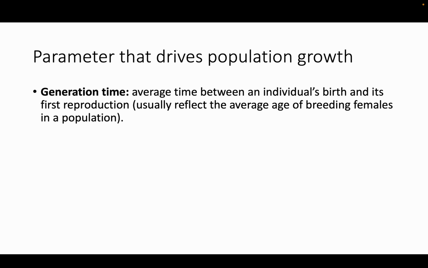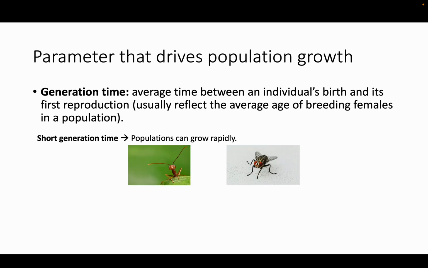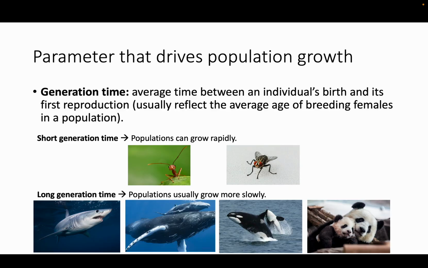Now, for other parameters that can contribute to population growth and can also characterize a population, we can take a look at generation time. Generation time is the time from birth until the individual reaches sexual maturity. For some individuals, they have a very short generation time. A lot of insects are born, and then within a matter of weeks, they are sexually mature and can reproduce. So their population can grow pretty rapidly. And then in some individuals with a longer generation time, this is going to take decades, years before the population can reach sexual maturity and start reproducing.